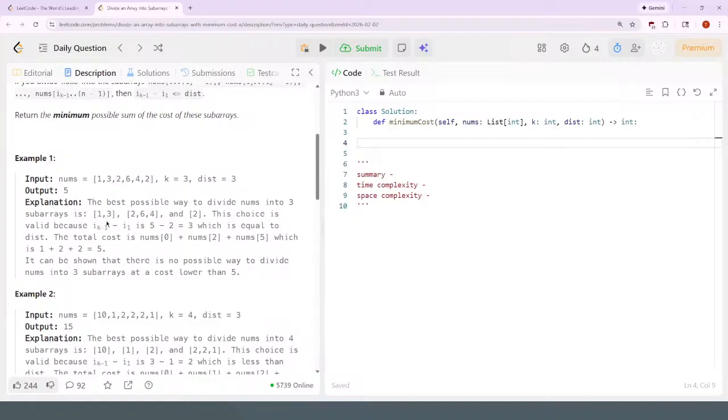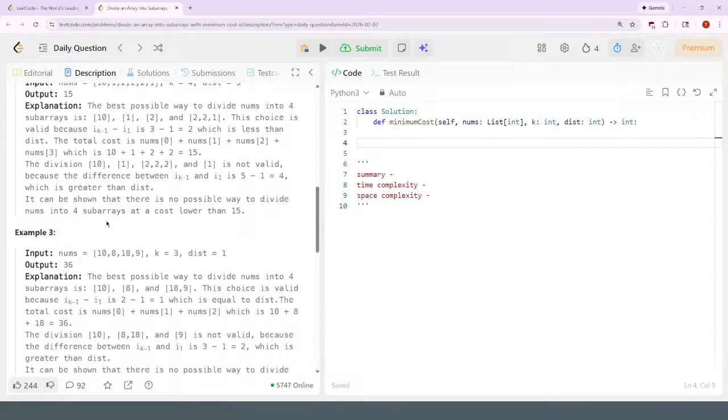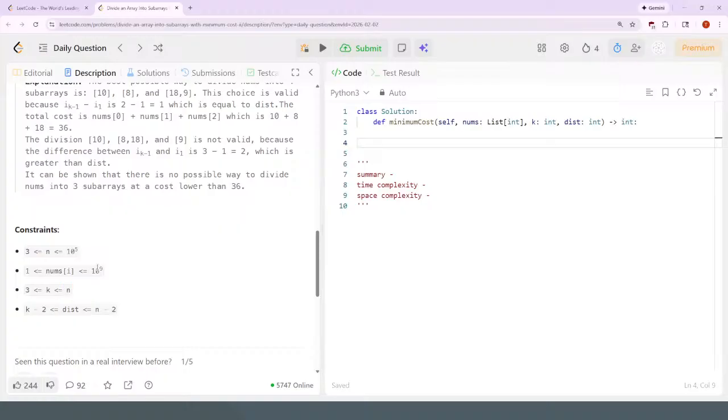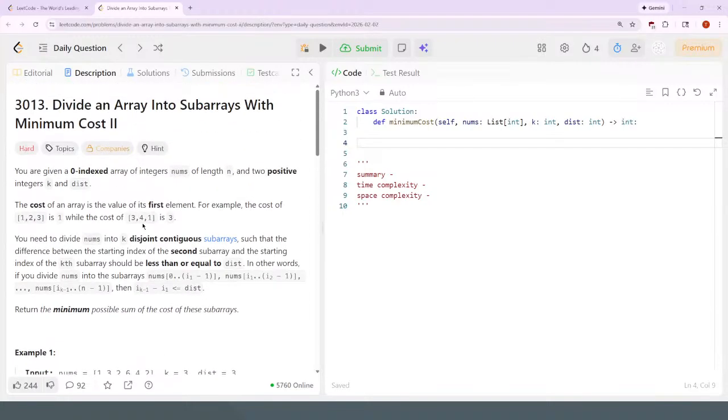Can I do binary search? I feel like this should be binary searchable.